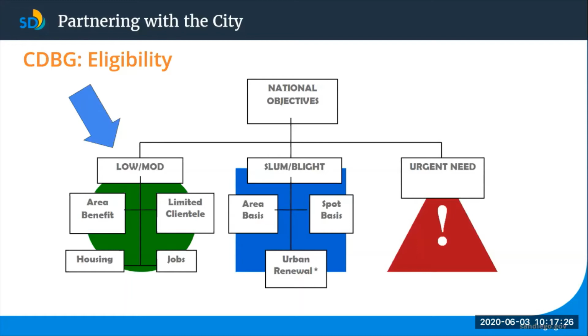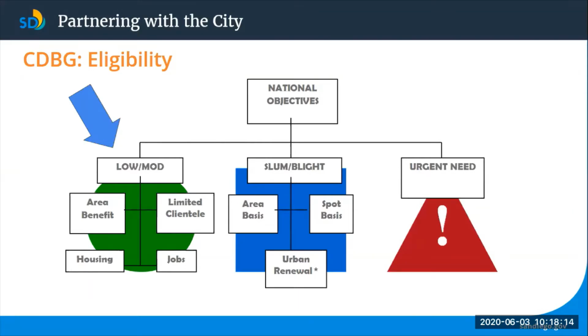There's also another way to meet that category, and that would be if you're serving presumed low and moderate income individuals. Those are individuals where 100% of your services would be provided to this category, and they're defined by federal regulation as abused children, battered spouses, elderly who are age 62 and over, severely disabled adults, homeless individuals, illiterate adults, persons living with HIV/AIDS, and migrant farm workers. So if 100% of your services are being provided to those individuals, you would not need to document their income levels or that 51% of your clients are low and moderate income.